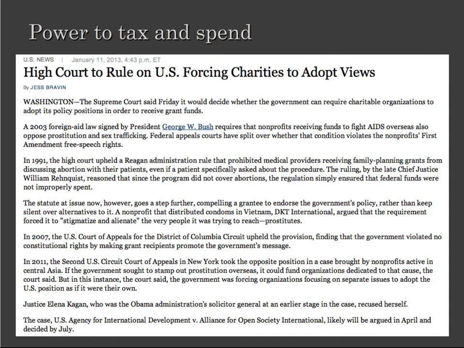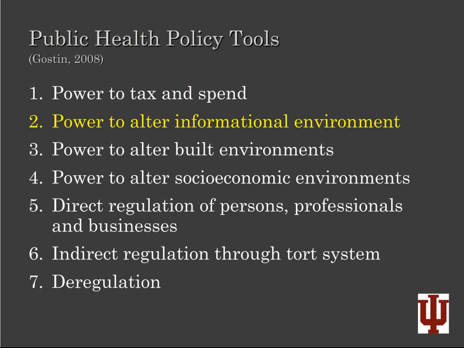This is also a great example of the balance of powers, as it is a court, judicial branch, determining what is appropriate based on the administration's rule, executive branch. So again, good example of the power to tax and spend. So it's not just about making money, developing money, making it available, if you will, by the power of taxing, but also determining how it will be spent. So not just saying we will put taxes toward this, we will also have the power to determine how those tax resources are used. The next power is the power to alter information environments.